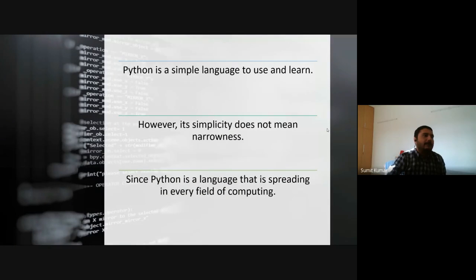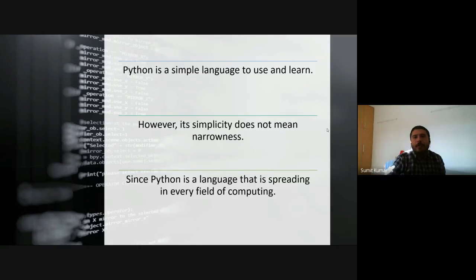Python is a simple language. You will see this today. I'm sure you will see how simple a language it is, and it is very easy to learn and very easy to use. But this doesn't mean that it is shallow or narrow.